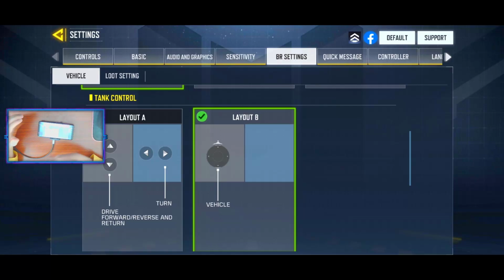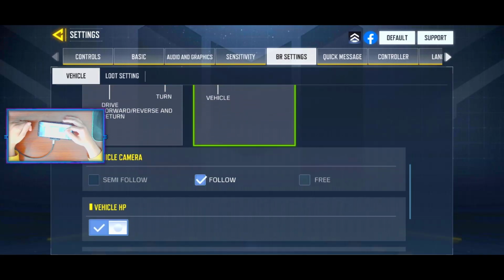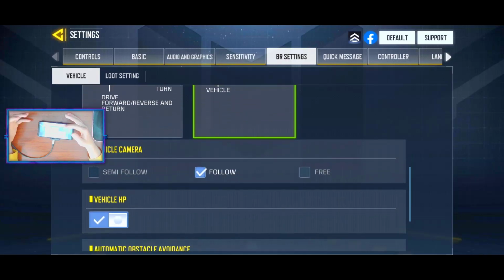Like I said, this could be matched to your own personal liking, but when controlling a tank, I feel like it is so much easier to do it with layout B, just due to the mobility of the tank, and the controls feel so much smoother. But then again, I feel like that could kind of be personal preference there.